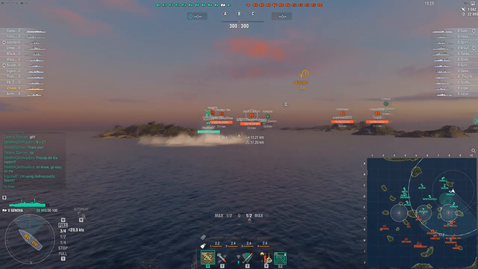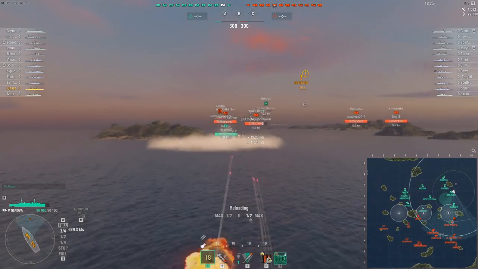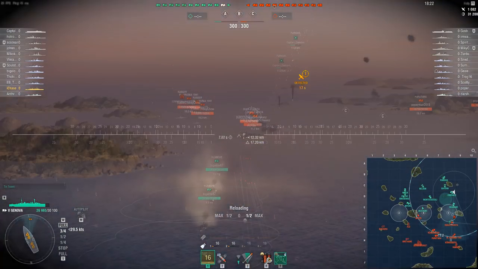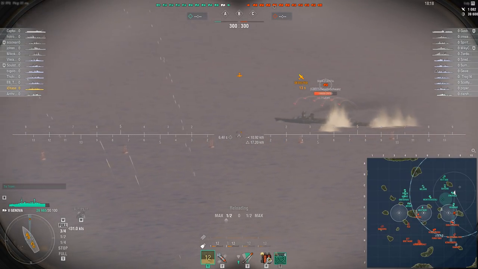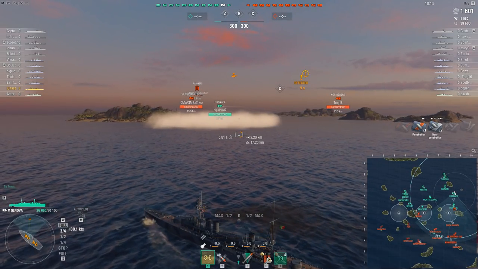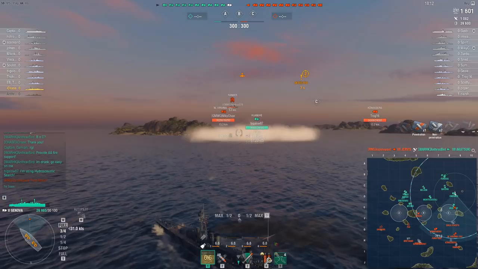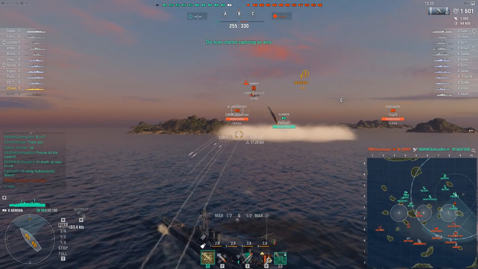Another thing, of course, is that with the Genova, because she's got SAP shells, the way you aim with her is a little bit different. So you're trying to target upper belt. You're trying to target areas like the bow, the stern, those kind of areas where your shells will actually penetrate. So yeah, she aims in a slightly different manner.